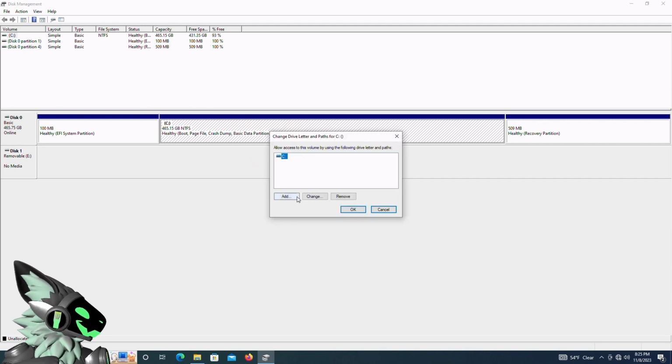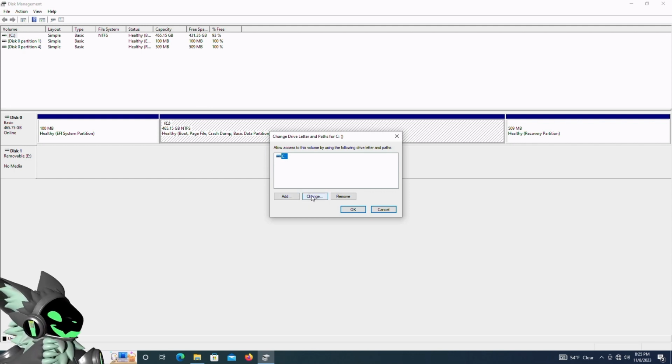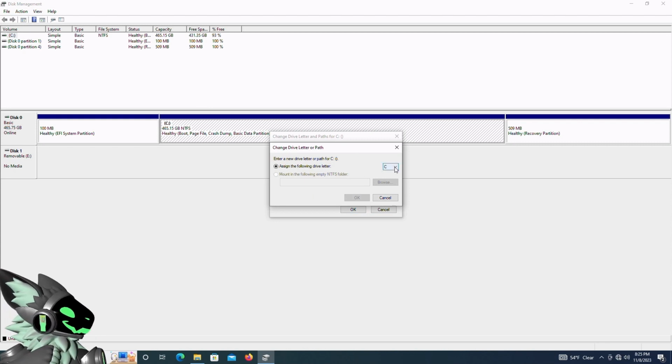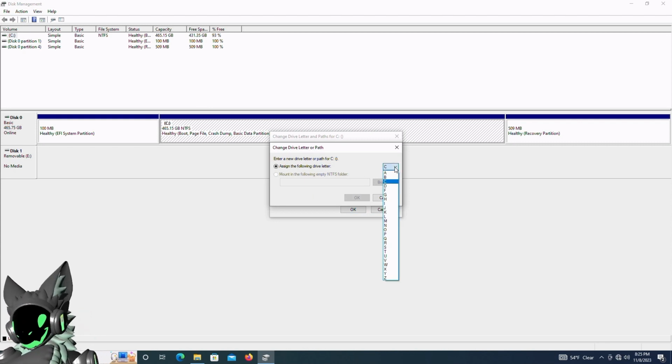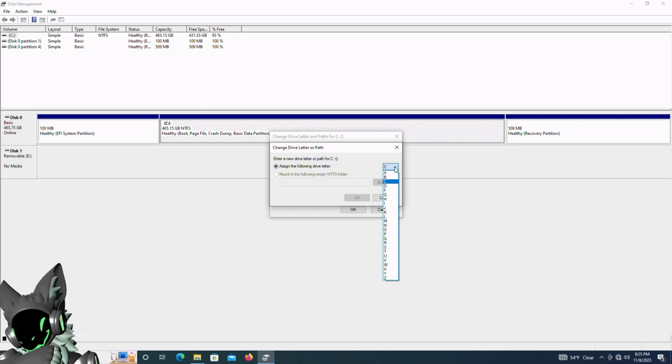Yeah, I can pull this up still. All right, fantastic. So if I could do this to those other partitions, this is what I would have done. I would have gone to change drive letter and then clicked change. And then from here, it shows you all the other available letters of the alphabet that are usable. If a drive letter is in use, it will not show up in the list. As you notice right now, the letter F and the letter C are both missing from the list.